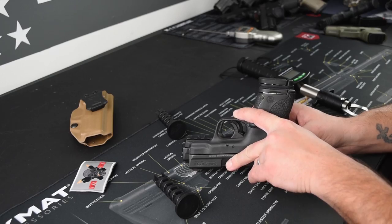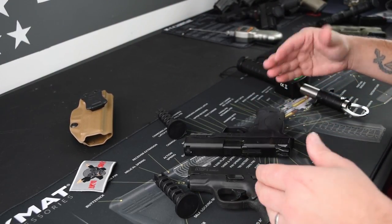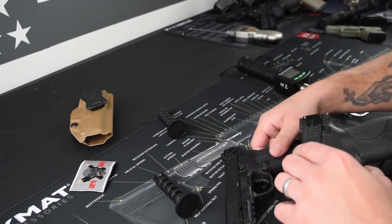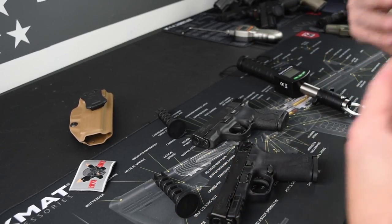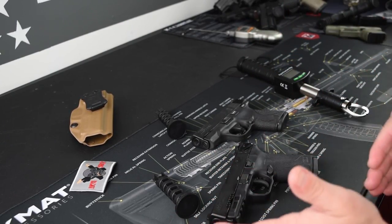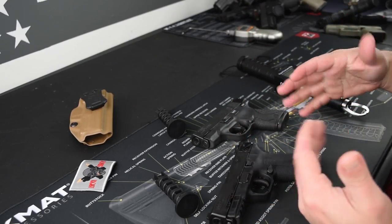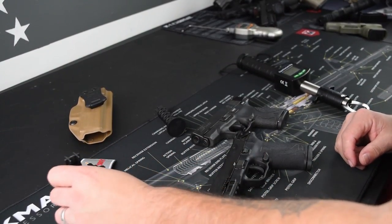Of course, that is going to make the difference when you're carrying IWB. That's what you're trying to conceal right there. All right. So naturally, the Shield at the range, or the Shield EZ, is going to be a little bit easier to shoot. And I think the muzzle flip and the felt recoil is a little bit less because the gun, like I said, is a little bit bigger.